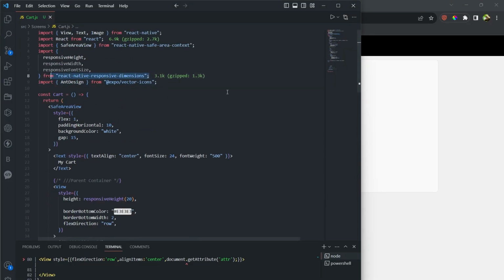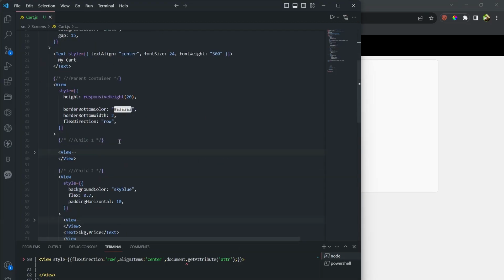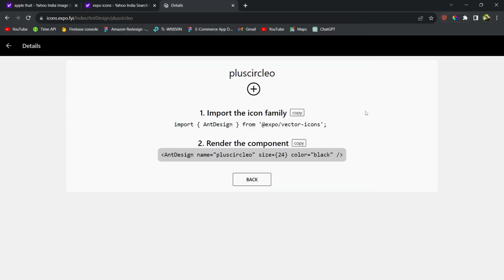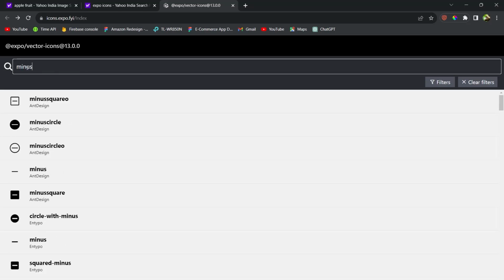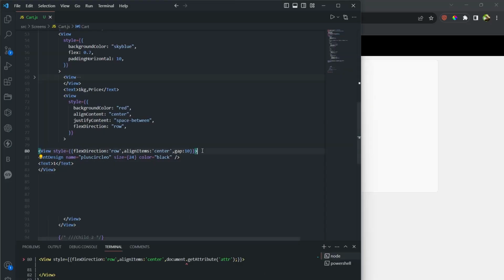We have already imported the AntDesign icons, so simply copy this line and paste it here. And below this, let me take a text here saying a number of 1, and simply search for minus as well. The icons we have already imported in our package, right? This import line, so that's why I'm not doing this again. Simply copy this line and paste it, minus, okay.